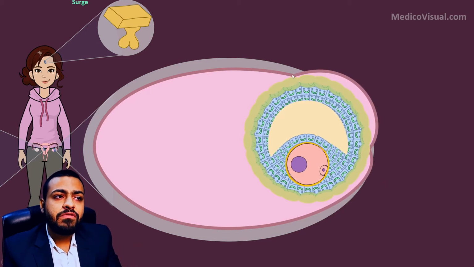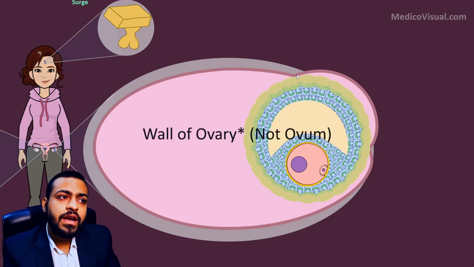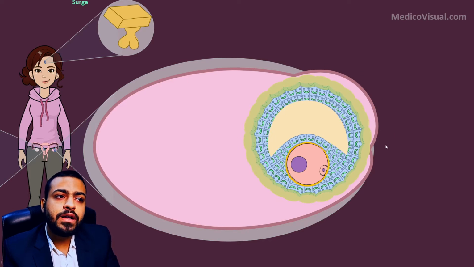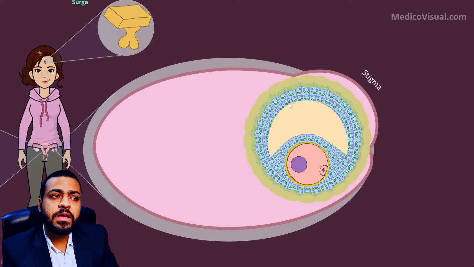Due to this swelling up of the follicle, and as this follicle is lying near the periphery, near one of the walls of the ovary, at this place there will be a special nipple-like bulge on the ovary, and this is called stigma. So stigma will be formed due to this very large follicle. Clear?